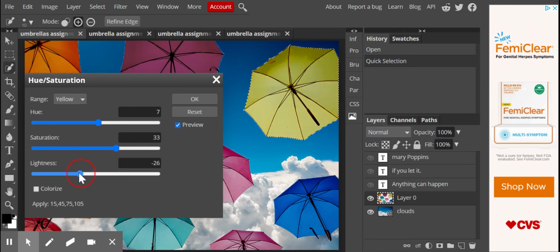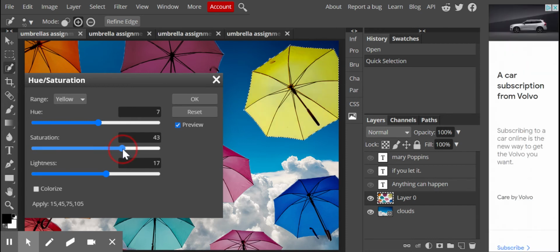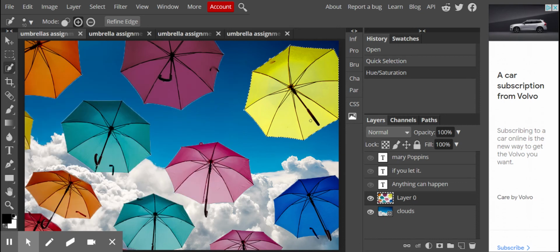I'm just going to add in some more yellow to it. And I'm going to click OK. So that's definitely more yellow than it was before.